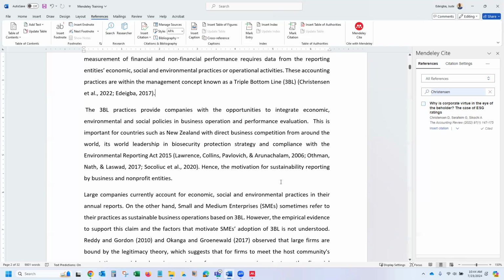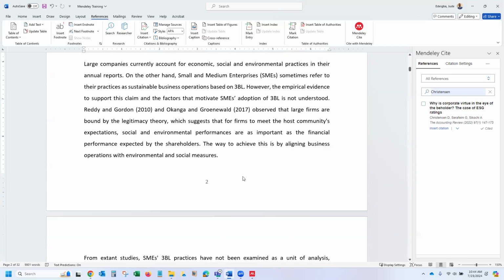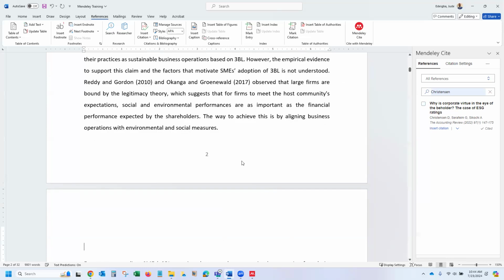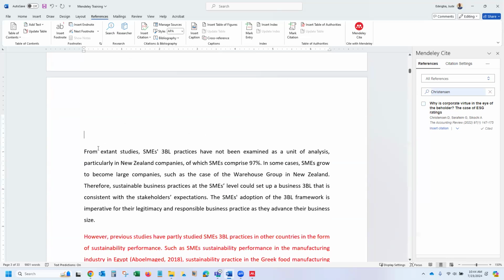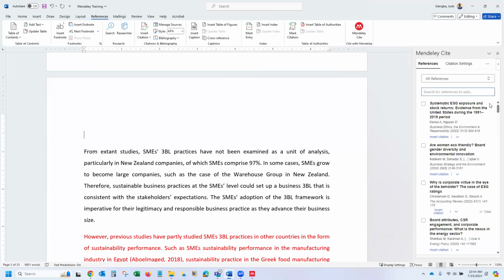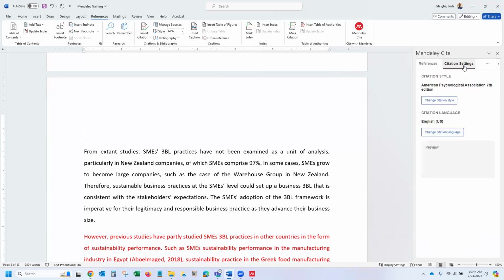Now, the next thing I'm going to show you, assuming these are the citations I have, and I need to insert the bibliography. What I could do, just say, for example, I want the bibliography to be here, assuming this is the end of this document. I'll click here, and I'll cancel this. I've already cited that. Then come back here, and you'll find the option. If you come here, so here's the bibliography. That's how it looks like.